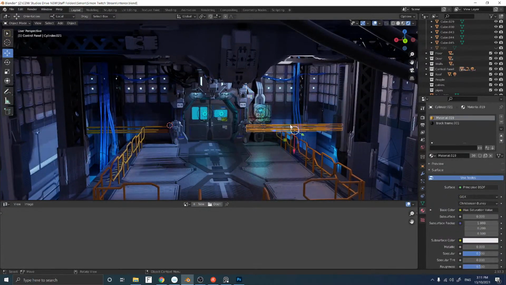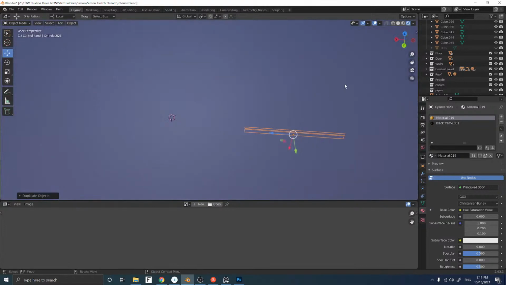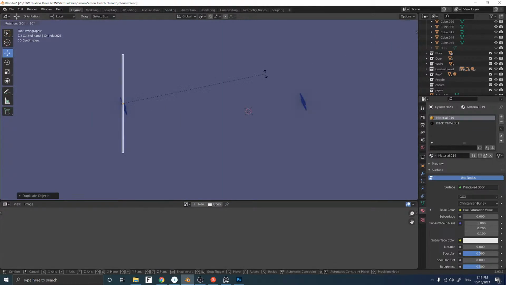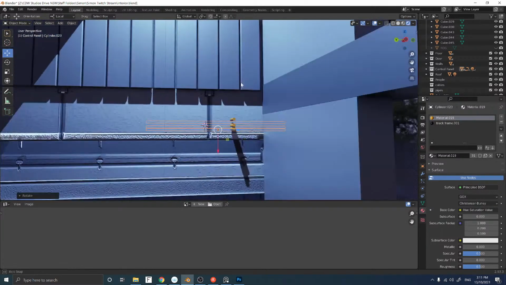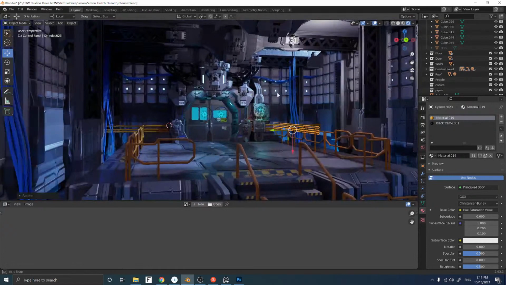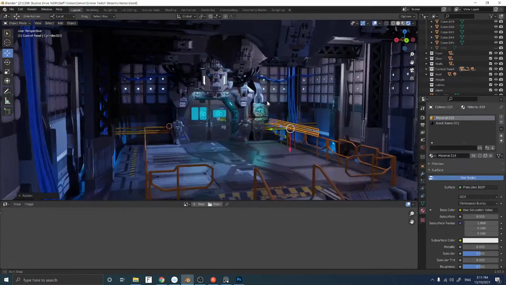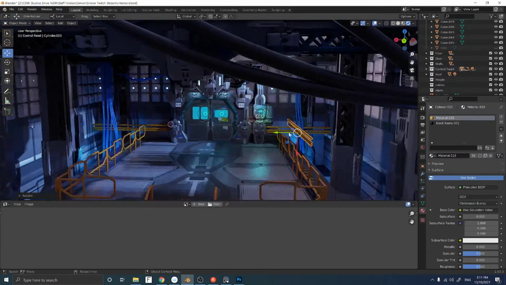Run some of these. Shift D, escape. Let's just go to the top, rotate 90. Oh, where are we? Somewhere there, hopefully. Let's move this.